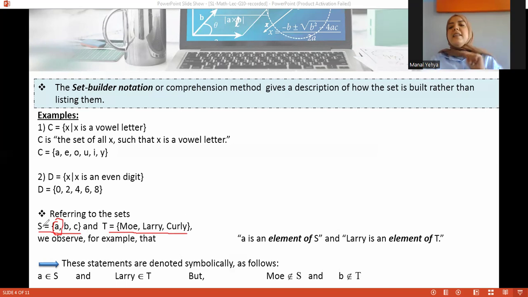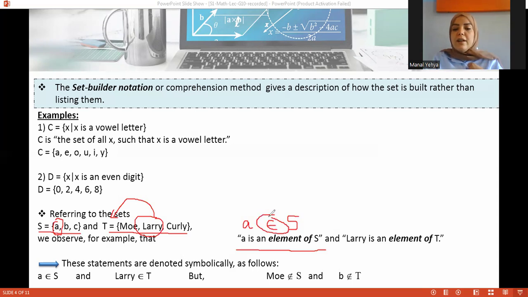Because it's contained in the set S. Larry is an element in T. Instead of saying that A is an element of S, I just write A belongs to S. The word belongs, or this symbol, means that this element is found in this set. Also, if an element is not found in the set, we write does not belong. So belongs or does not belong.